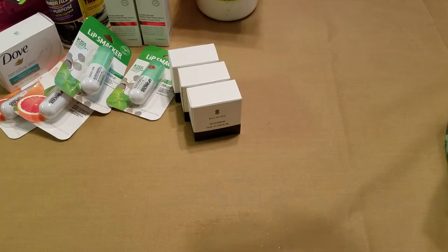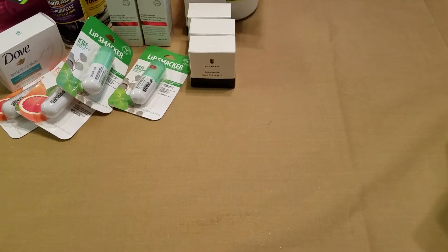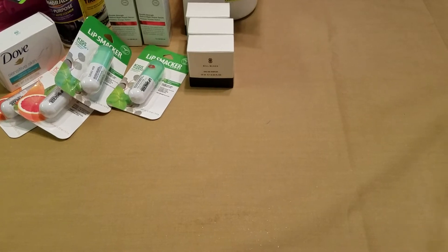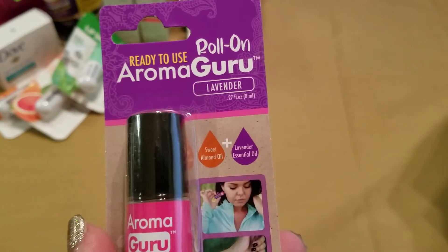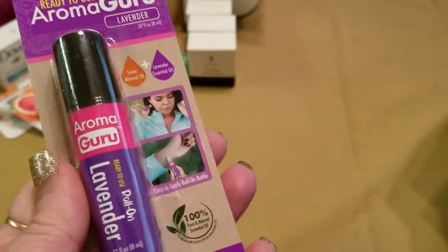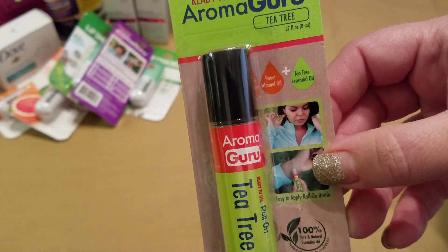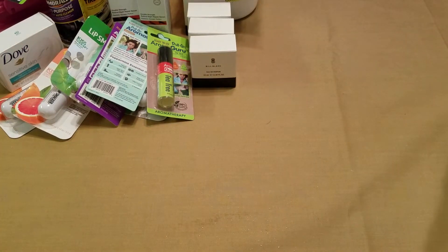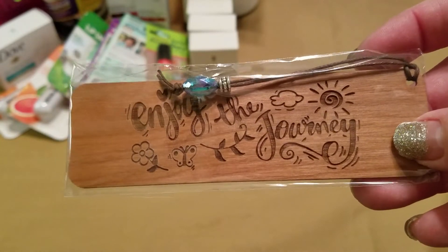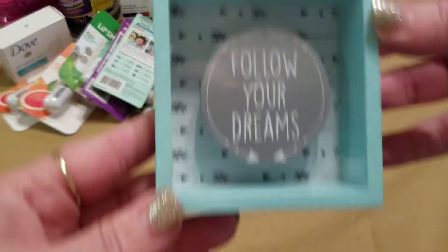I did really well last year going through my gift stash — probably 85% of it after Christmas — so I'm restocking. I found these Roll-On Aromagurus; this one is lavender, and I also found it in tea tree and peppermint. Have you guys seen those? I also grabbed a couple of the wooden bookmarks — one says 'Enjoy the Journey' and one says 'Dream.' Those were cute. And also this little sign that says 'Follow Your Dreams.'